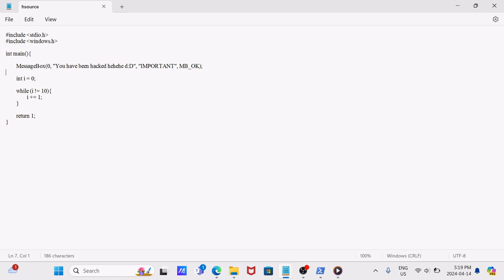So what we're going to do is compile this C program and get the executable, and then we're going to create an alternative data stream for the file.txt file, which is going to be the executable version of this C program, and then we're going to get it to execute. So that's basically what we're going to do. Let's go back to our PowerShell shell.